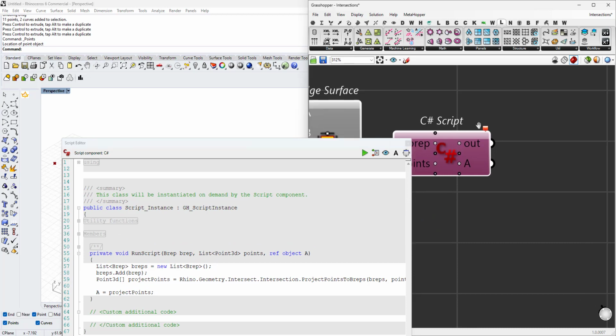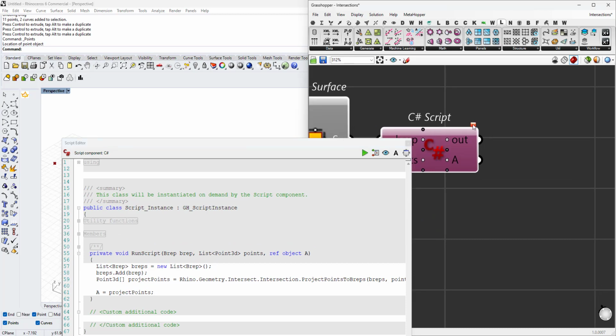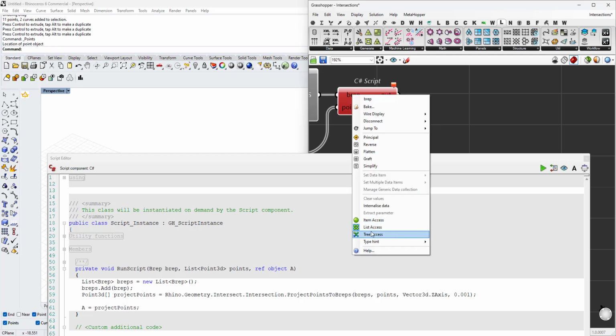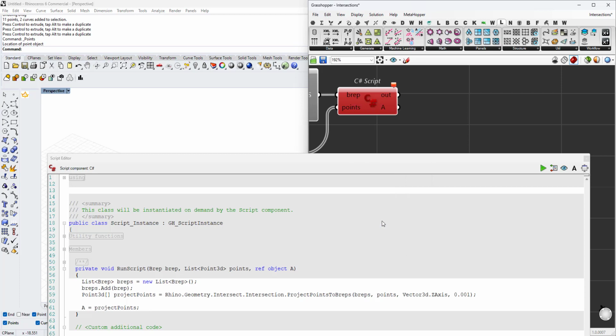It gives us an error. Okay, there are some invalid inputs. So after checking, our problem was that our B-rep here was having a list access instead of an item access, and here we can't add a list to a list.